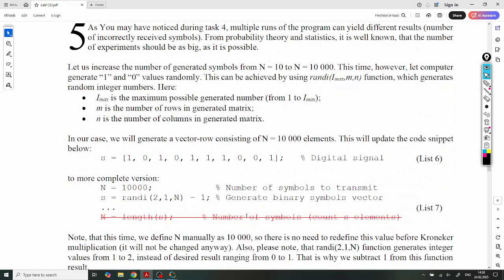Now here is random generation. Specifically, we'll start right away by generating 10,000 of these symbols, and we use a random number generator, which generates integer numbers in range from 1 to whatever you have specified here, so 2. And we want to have a 1 by n array, so one long row vector of 10,000 random numbers. So they are going to be 1 or 2. Specifically, we want to have not 1 or 2, but 0 or 1. So we reduce every number by 1, forcing 1 to become 0 and 2 to become 1.